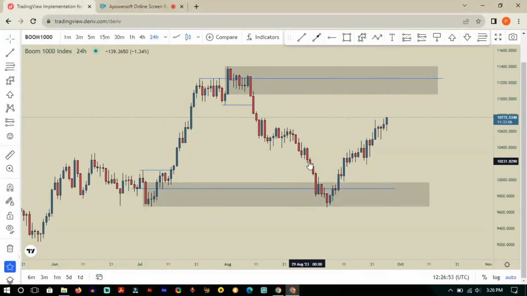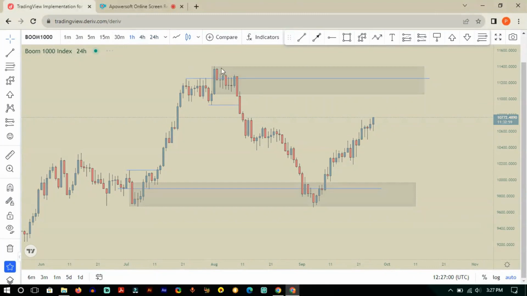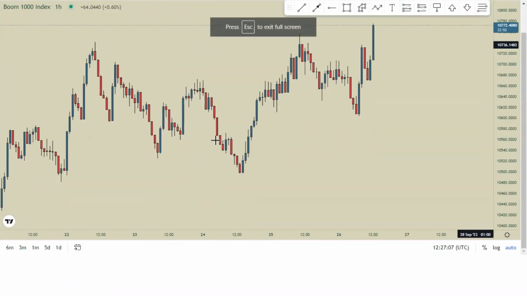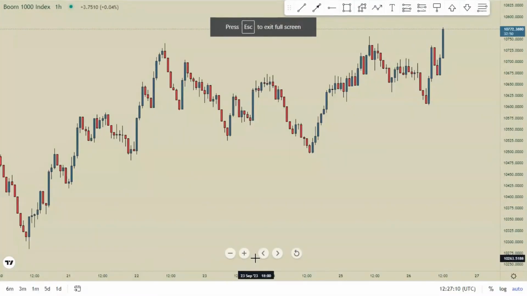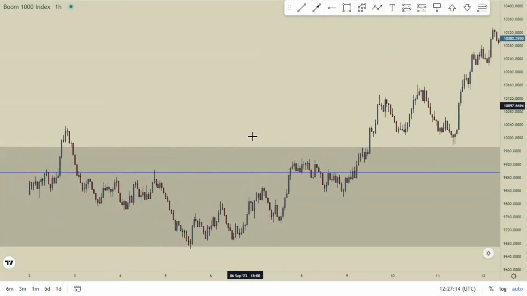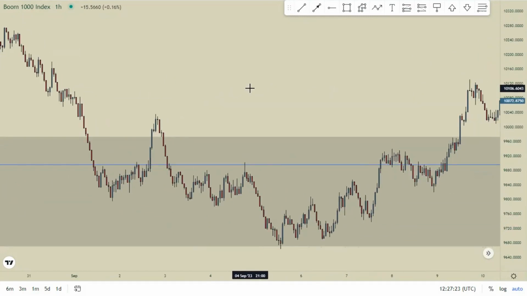By the way, this approach is going to help you even on VIX 75, step index, and the rest. So for this approach, from the 24-hour time frame, or the daily time frame, we go to H1. So now when we come to H1, let's go to our zone that we've highlighted. Remember, this is our level of support, this area here. So now here on H1 we are refining.